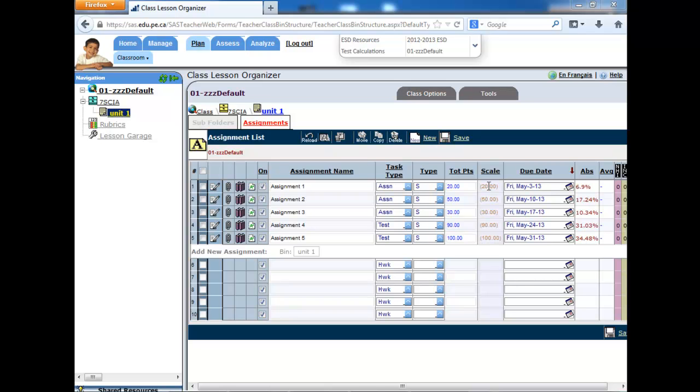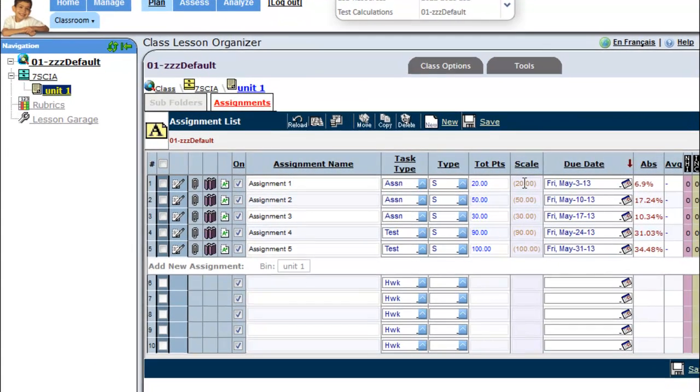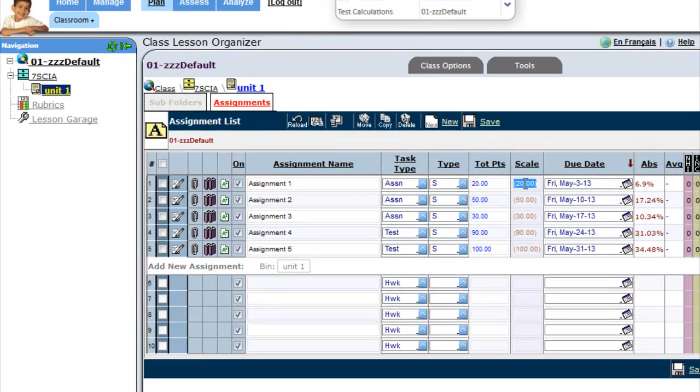So the first thing that we are going to do is a triple click in the column here, essentially to select all of the information that's in this scale column, and for now I'm just going to replace that with a 1. So again, a triple click with the mouse and replace with 1. Triple click with the mouse, replace as 1.